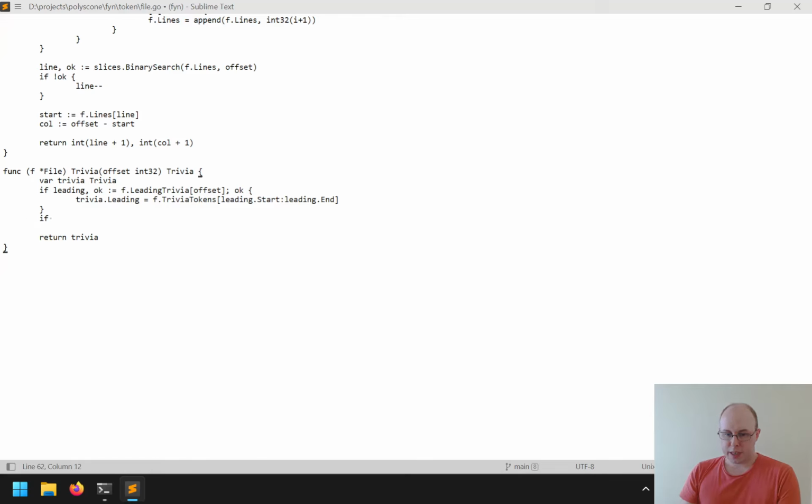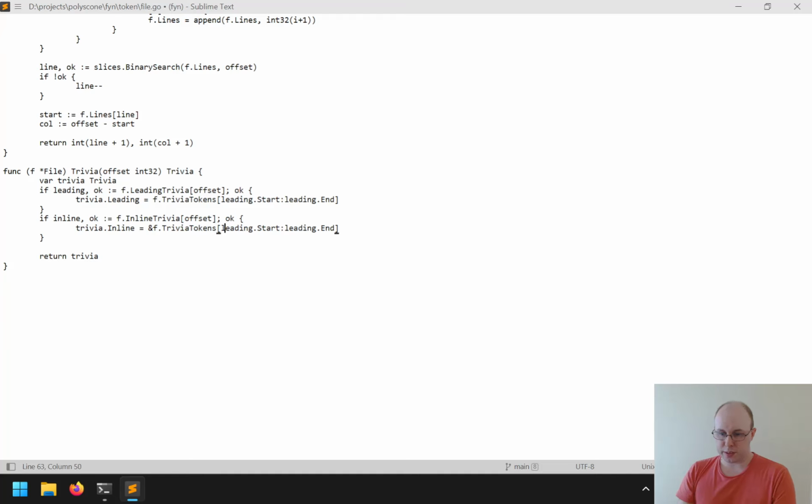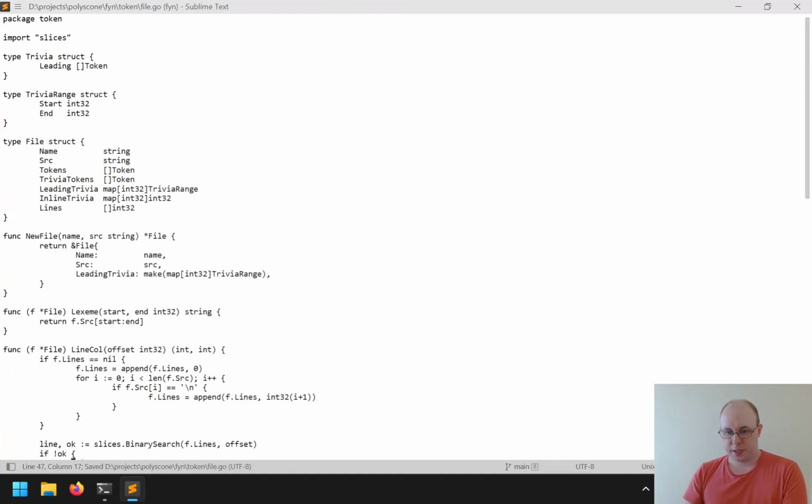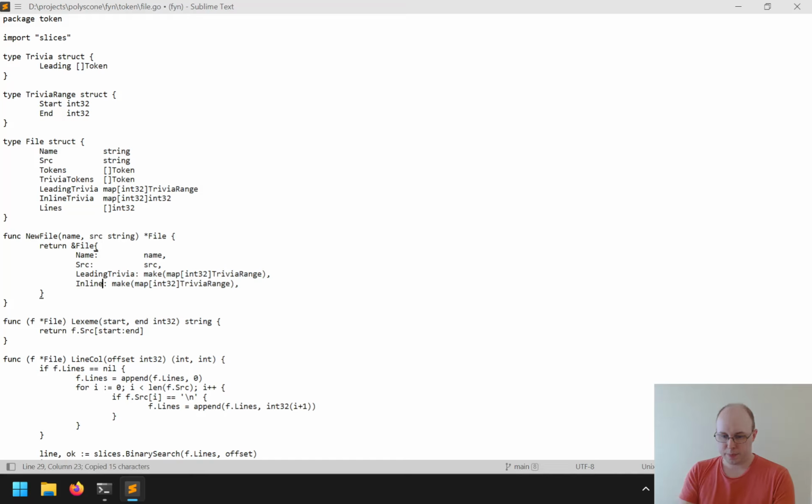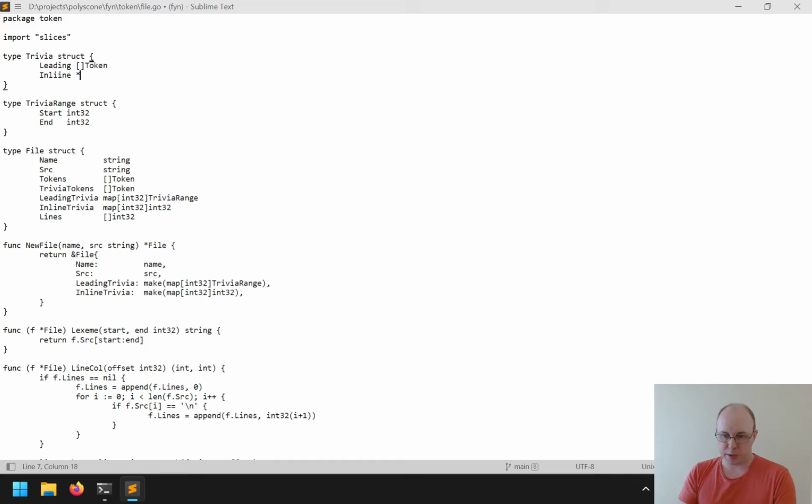So that means that I could say, for example, for inline trivia, if we find an index for that offset, then we'll say that trivia inline is a pointer to the trivia token at inline. So I need to just make this map as well. And trivia needs inline, so this would be a pointer to a token.